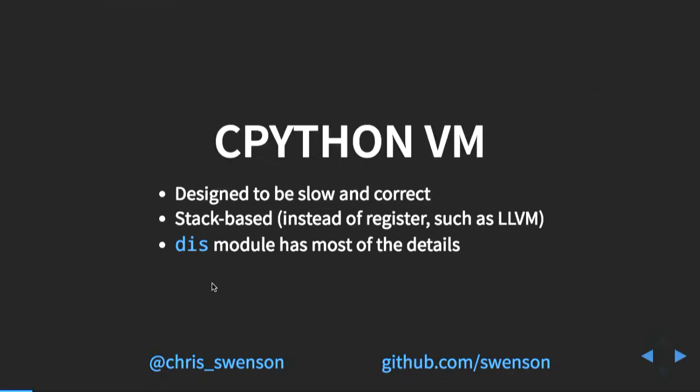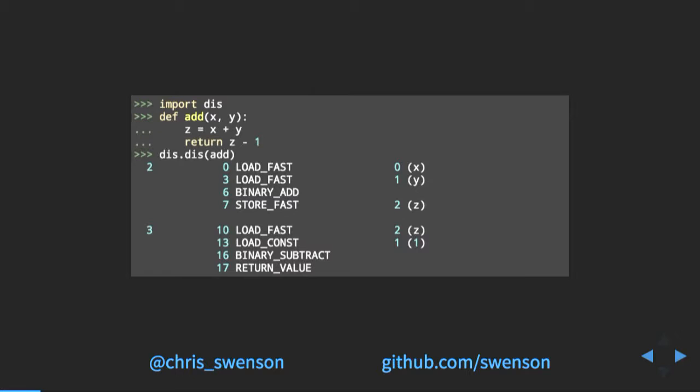I'll give a quick demo of what dis does. It's just dis for disassembly. So I have a very short little Python function there at the top. It just adds two numbers together and then returns them minus one. So pretty straightforward, and I've translated this using dis into bytecode just to show what a little program looks like. So the first thing it does is, well, I'll walk through this in a second to show exactly what it's doing on the stack.